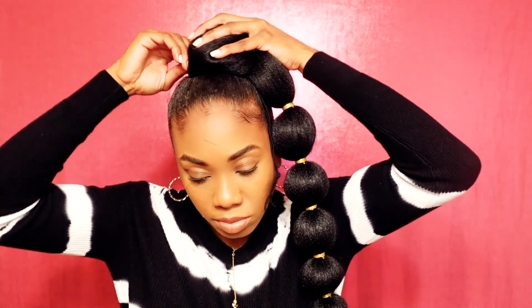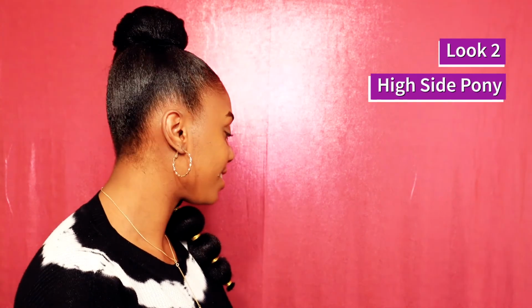Then again, secure the ponytail onto the bun with the combs and the drawstrings. And we have our second look, a high side ponytail.